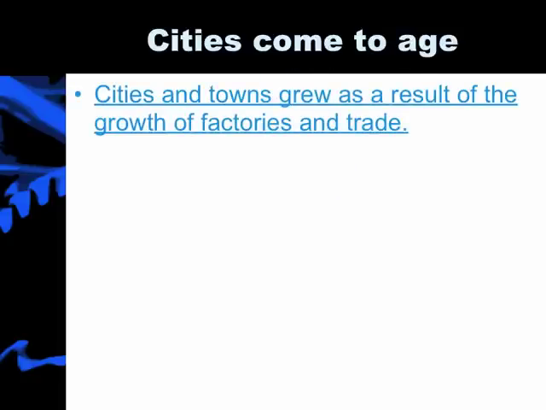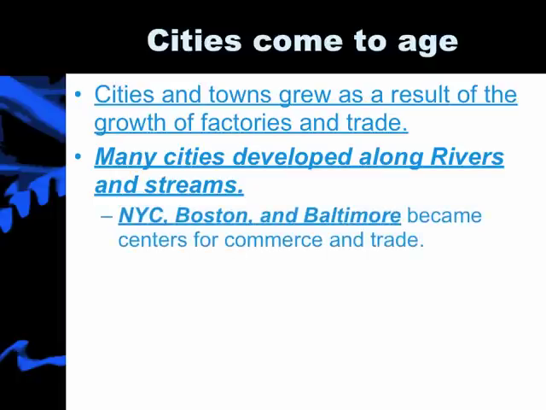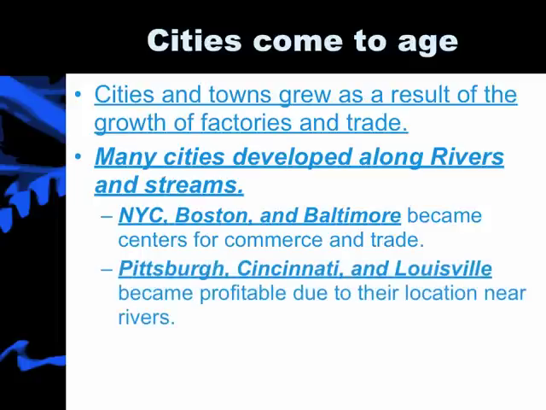Cities are going to change. Just like I said, technology influences all aspects of life. Cities and towns are going to grow as a result of the growth of factories and trade because they need people to work in the factories. Many cities developed along rivers and streams. For example, New York City, Boston, and Baltimore were all huge centers of commerce and trade. Pittsburgh, Cincinnati, and Louisville became profitable due to their location near rivers.